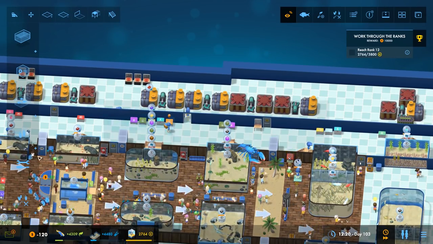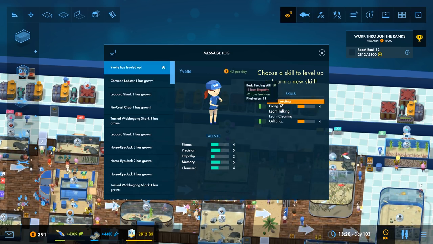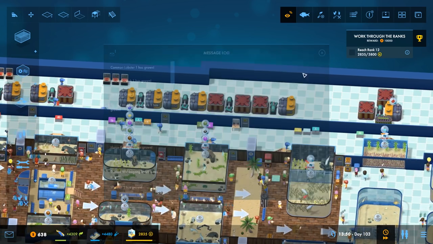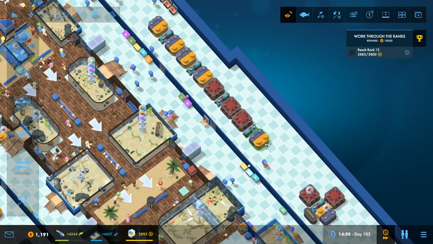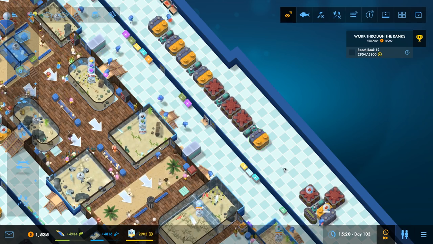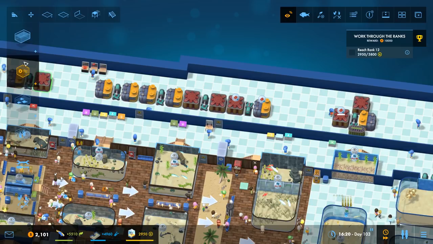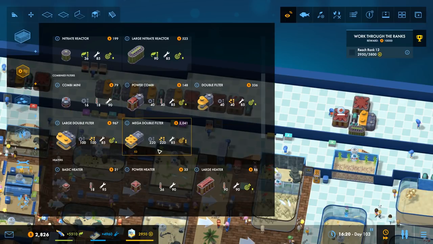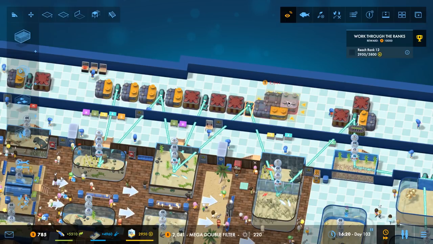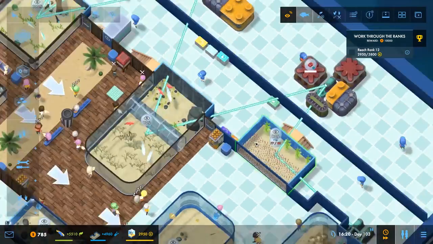As soon as I've got some money, that'll be fine. Couple of level ups, which is going to help with the feeding and the fixing and everything. It's good. As soon as I've got a couple of thousand in the bank, I'll sell one of these large filters and I'll put a double filter in. Especially that one that's broken right now. I like that you get money back for them as well. Okay, that sorted most of it out.